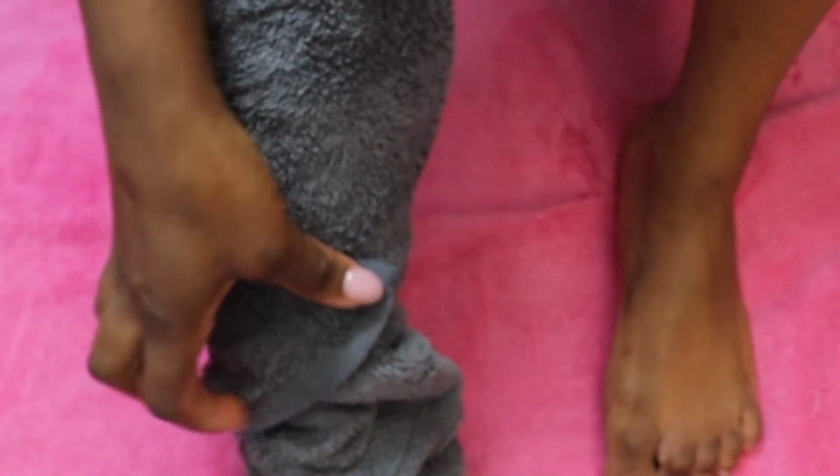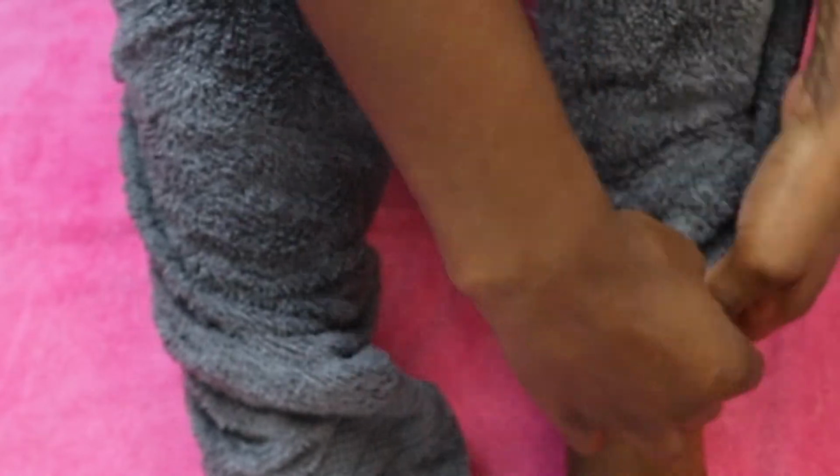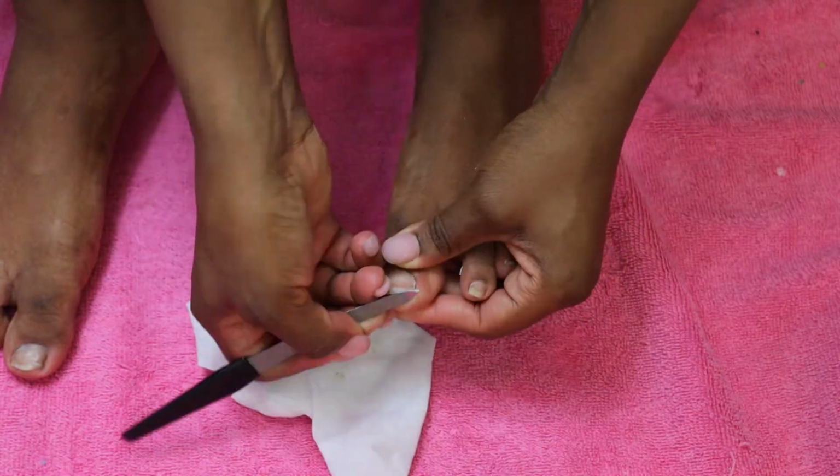Now, you don't have to go to the salon. You can get the same experience. Everyone has hand towels, and most people own a crock pot. If you're one of those lucky people, then you should be doing this.